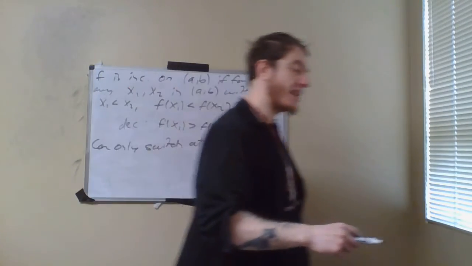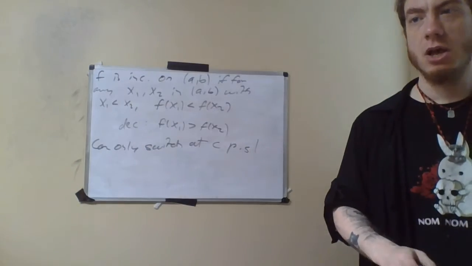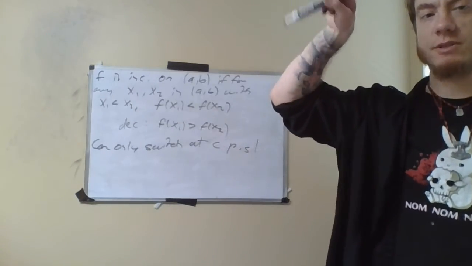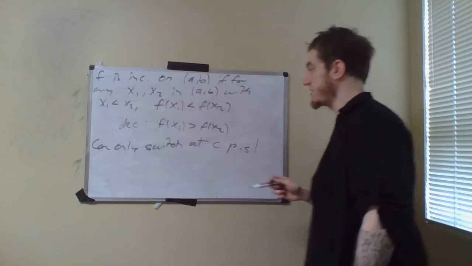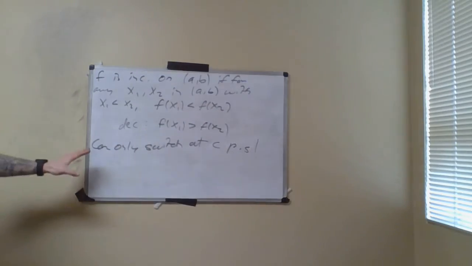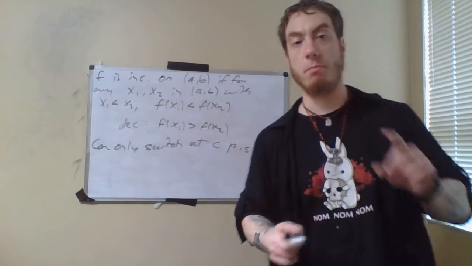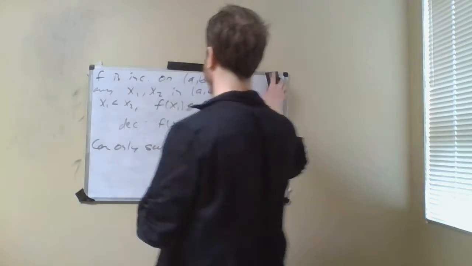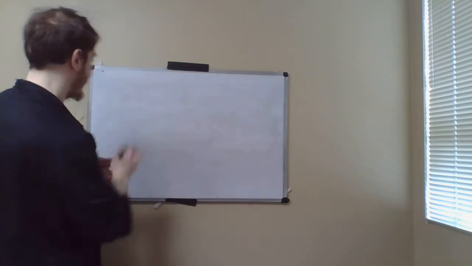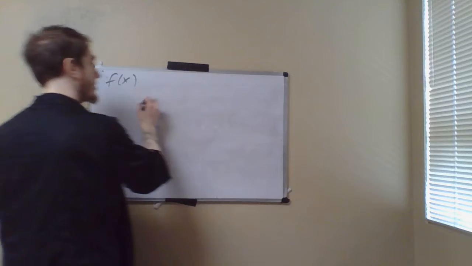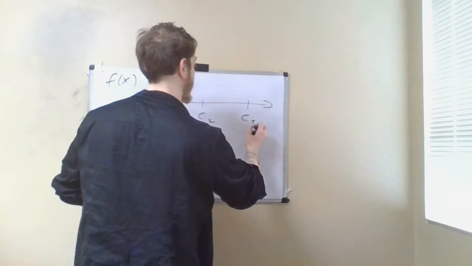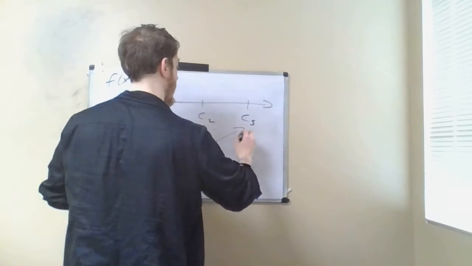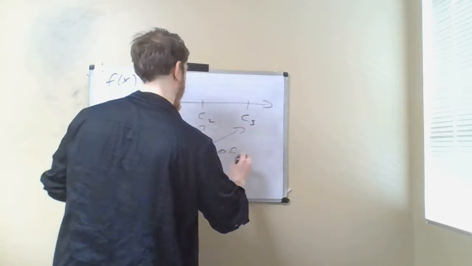And the reason is because if I switch from increasing to decreasing, well, more to the point, if I have like a local maximum or something, then I go from increasing to decreasing, or maybe I go to being perfectly constant. But the idea from this is the following. If I have a critical point, let's say I've got a function and I have a bunch of critical points. So let's say that we have f of x, and I'm going to make a number line here and say here's C1, C2, and C3. And these are going to be critical points of f.